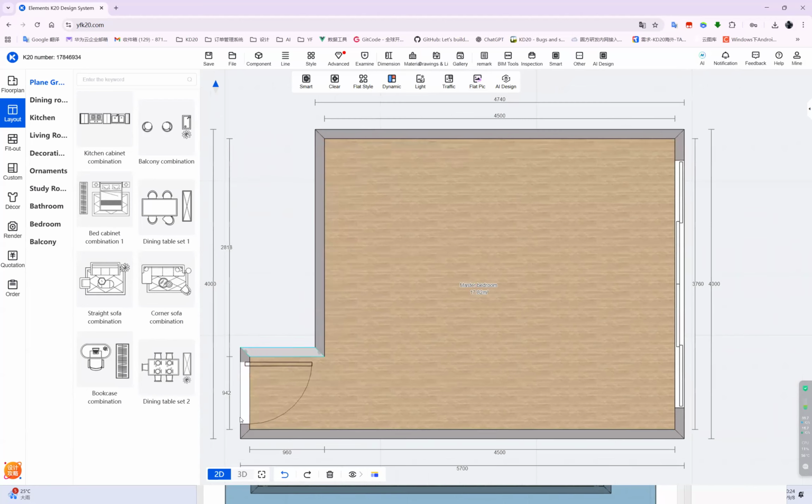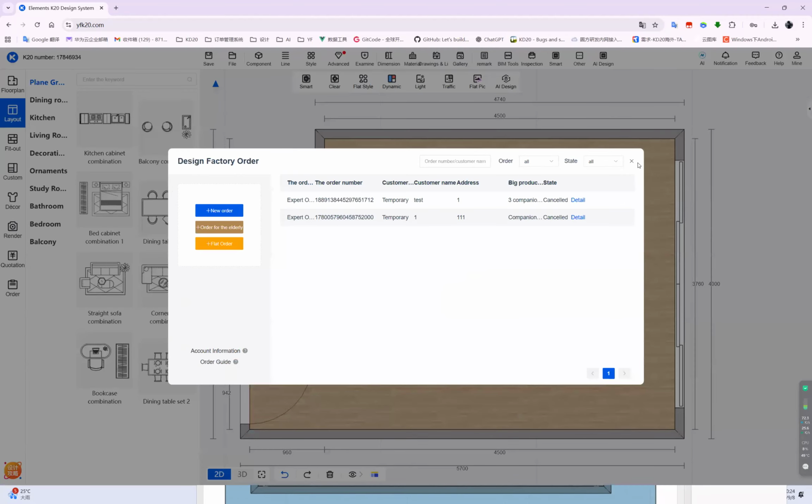Like this bedroom, I want to let another person design it, and firstly we need to click the layout, and there is the AI design. The first one, we left click, and then we click the new order first.